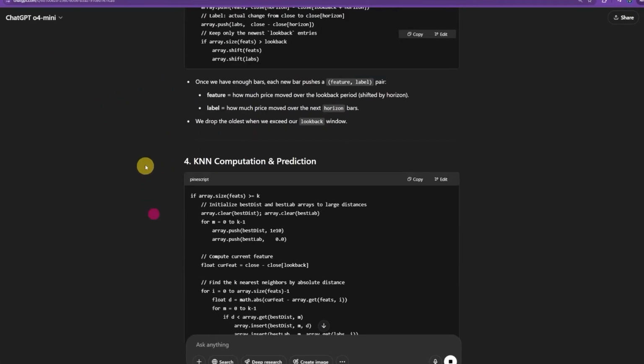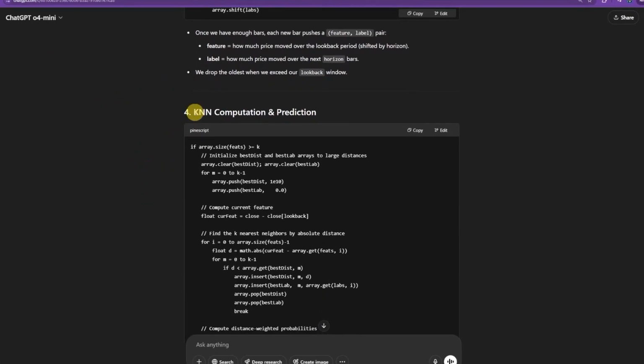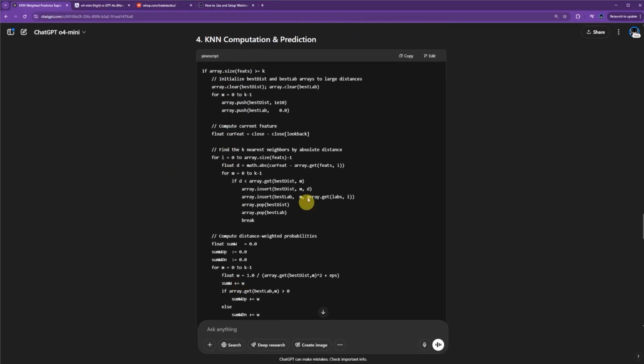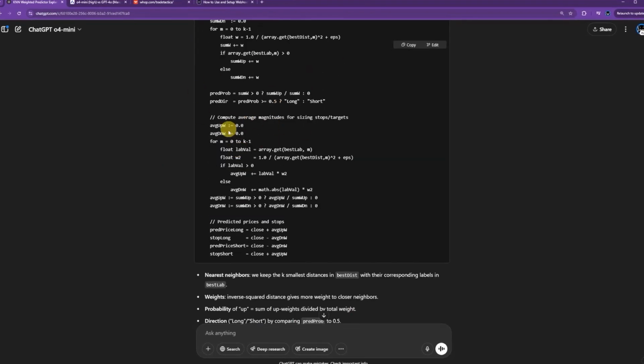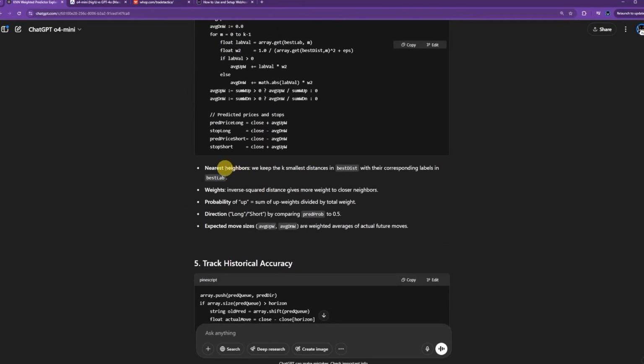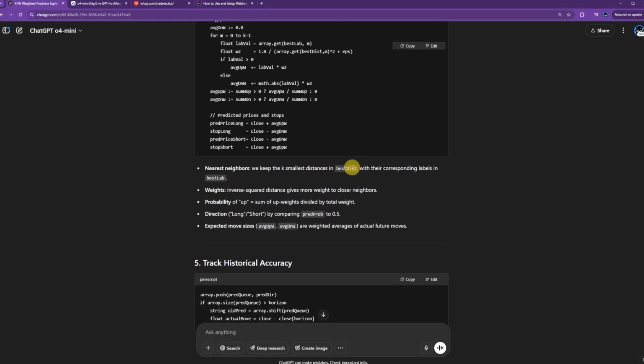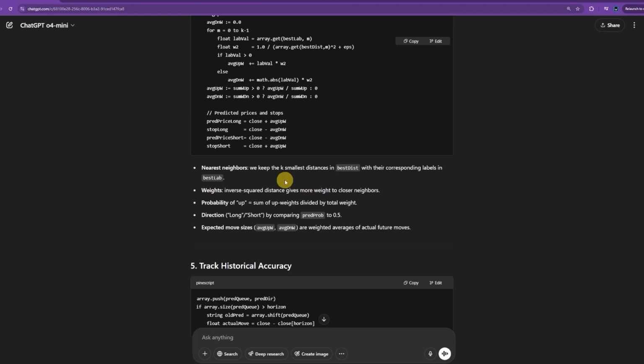So it's explaining the different blocks and what they all mean. And if I scroll down, there's KNN computation and prediction, which is the machine learning part. So this block here is the machine learning. That's the most comprehensive section of code. And it looks at the nearest neighbors. We keep the smallest differences between the best distance and the corresponding labels.